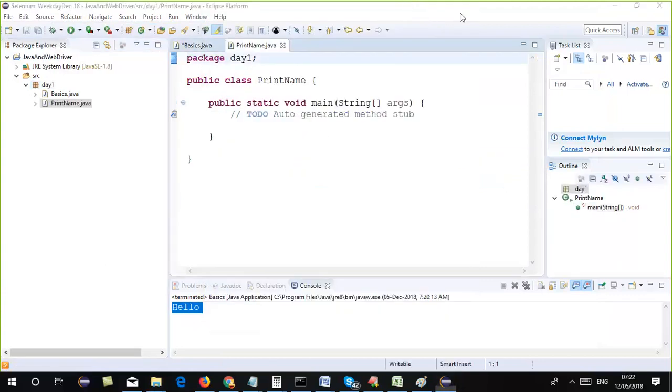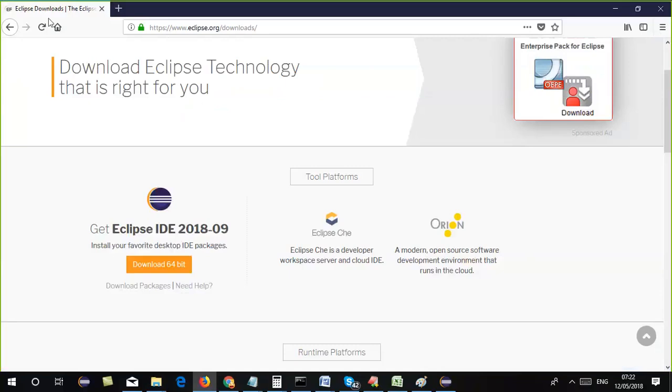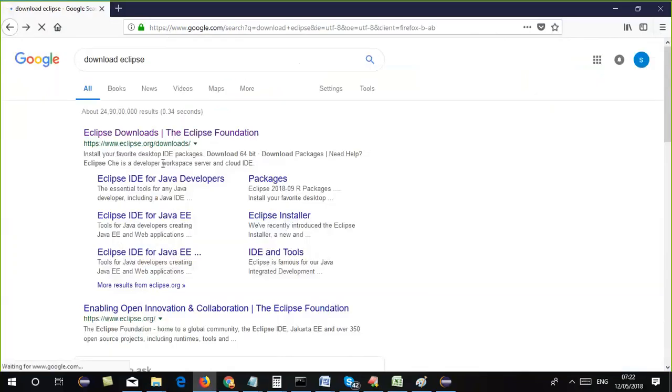There is a question being asked: what option we need to select while installing Eclipse IDE. You can simply use Eclipse IDE for Java EE Developers. When you go to the Eclipse website where you have to download Eclipse, just select the first link, it will give you the best one.